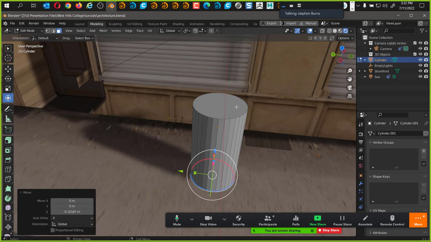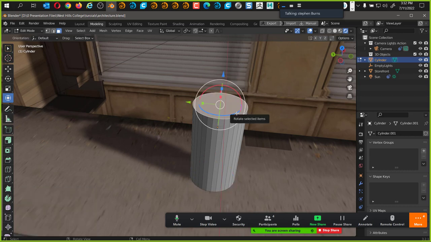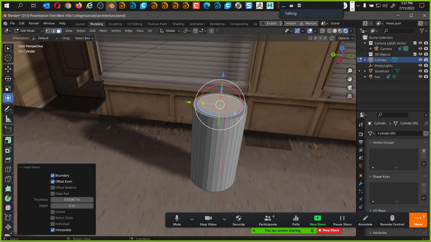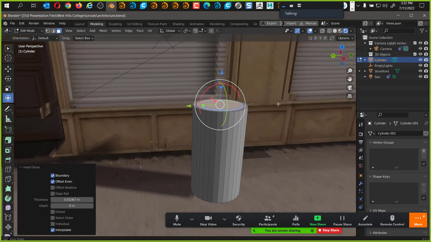Oh, the extrude. The extrude, but watch. Select the surface. I for inset to get the edge of our garbage can. Click it. Now what do I do? Then I extrude. That's right.